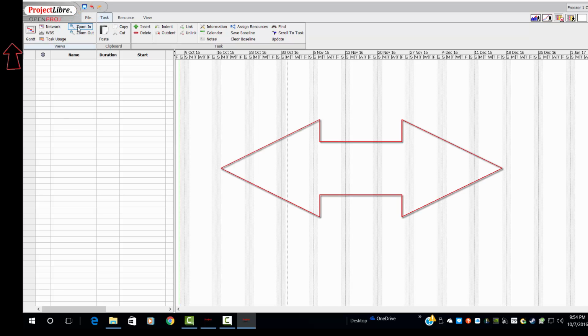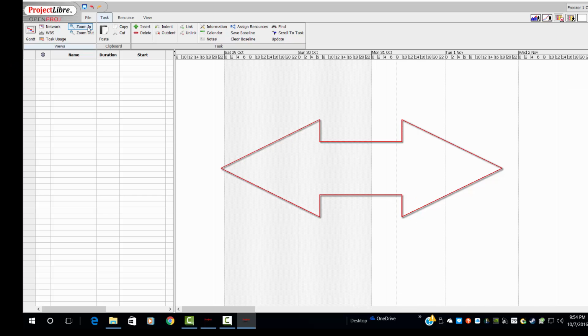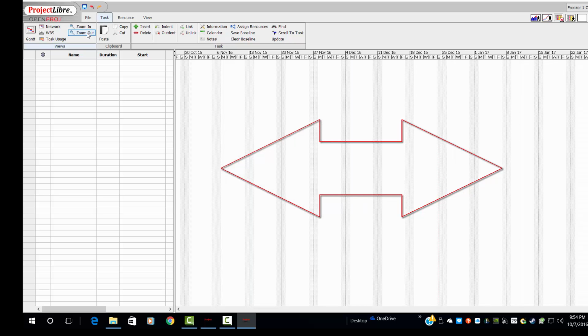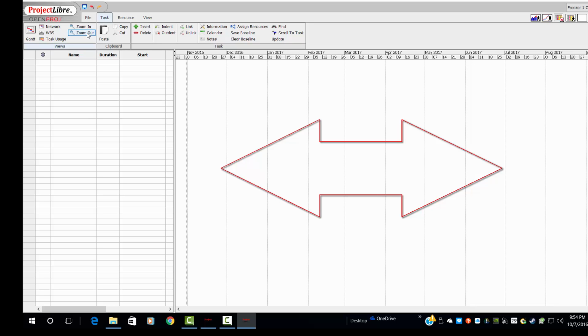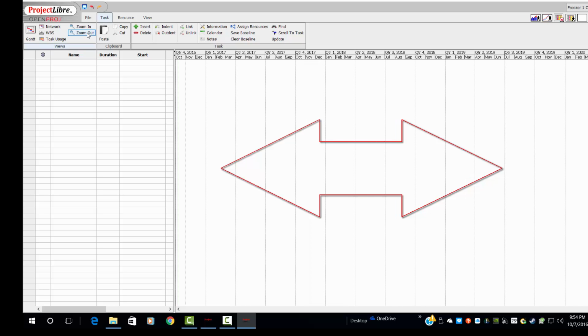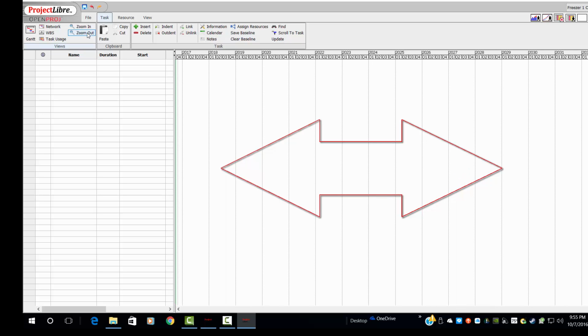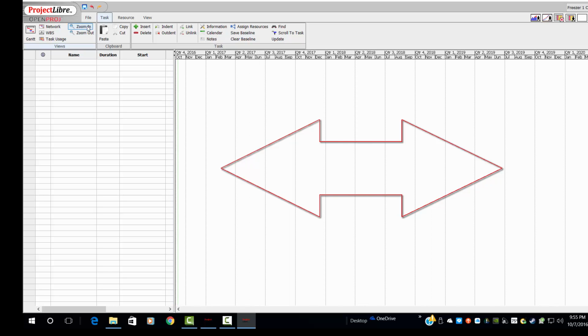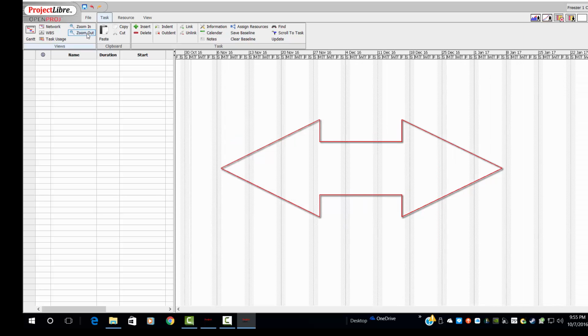When we zoom, we change from a daily schedule by weeks, and we can change this to an hourly schedule. Here we have it every 2 hours, or we can move it out to days. You can go to a monthly schedule. We can go to a different version of monthly. We can go to quarterly. We can go to half a year. Go out to a year. So we can go way out or way in. It's a neat little function we can use to break our project into hours if we wish, but most of the work we do will be done daily.